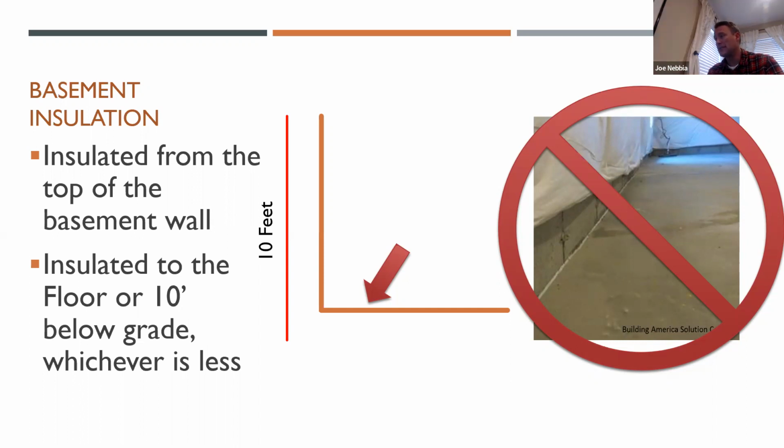But that's not allowed according to code, leaving it up off the wall. People do that because they're concerned about moisture and flood problems happening and then it kind of migrating up through the insulation. If you've got moisture coming in at the wall, it's probably in that insulation anyway. But the code does not allow you to keep it up 6 inches or a foot like is commonly done in installation practice.